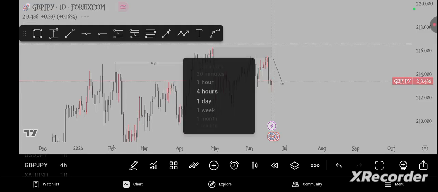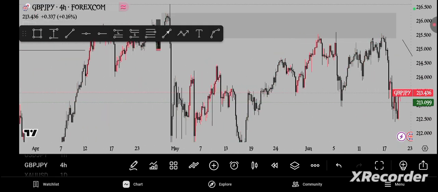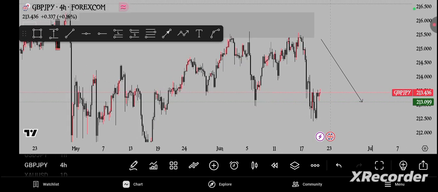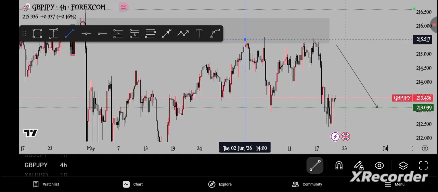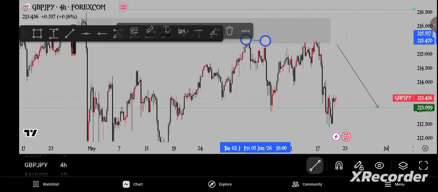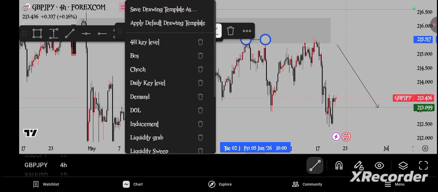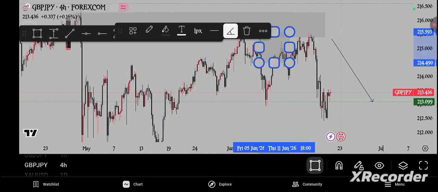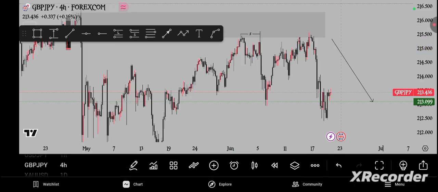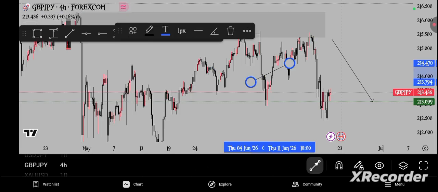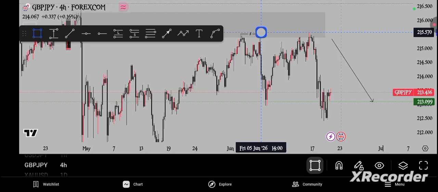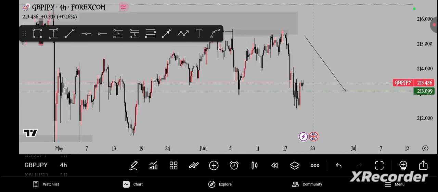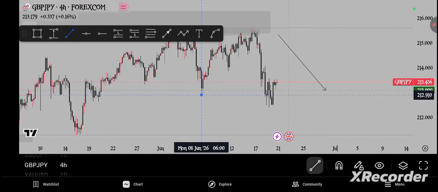So now going to the forward time frame to have a clearer structure. In essence, from this, our bias here is what? Our bias is bearish. So I have this. This was a liquidity sweep. Our bias is bearish. So there was a supply here, which price used that pushed the price down. So our bias is what? Is bearish. Thereby we have this break of structure here.